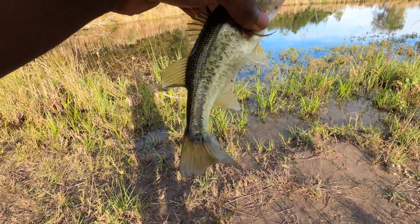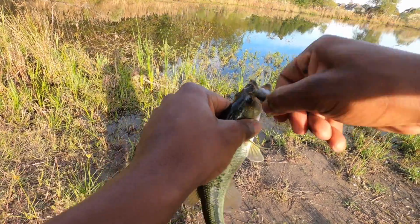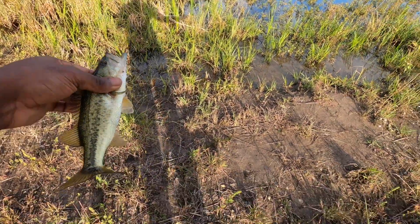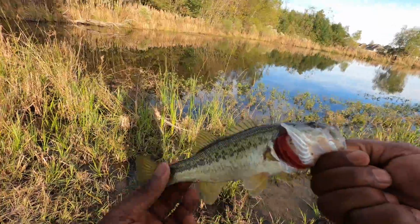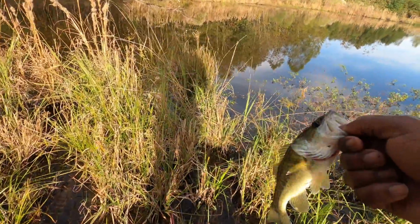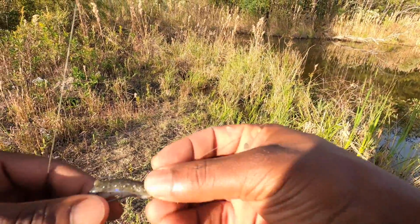And before I released them all, I was just saying, beautiful fish, nice color on them. He a dink, but hey, it don't matter. A bite is a bite, we're going to take it. Like I said, I didn't know if it had fish in this pond or not. A hidden pond, happened to just find it. So we got them back in the water, and we went on from that, fellas.